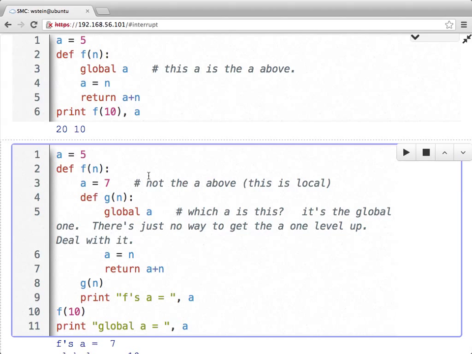If you want this assignment to impact the global scope, you have to say global a, and then suddenly a is the a in the global scope. So it is possible. But you have this a which is equal to 7, and then inside of G, your options are, you just start using a, then you'll be reading this value. You could say global a, and then you can affect this value. But there's no way to just change that value. So it's kind of weird and annoying.